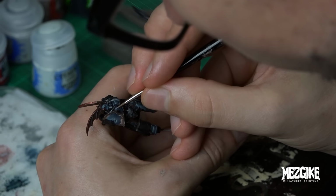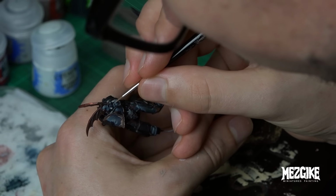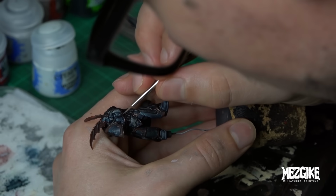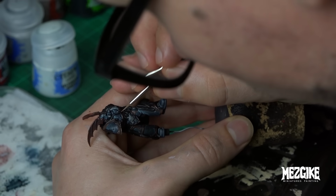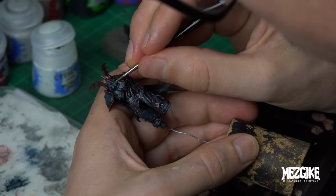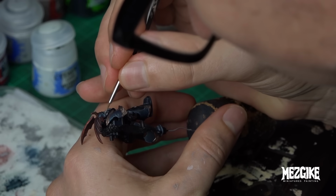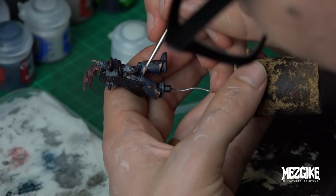Of course, we want to get the top of this breastplate. This is the very last highlight that we get to put on this armor, so we're going to make it good. This is our neatest painting. And we'll get those cracks where the pipes are coming out, we'll get those nice and sharp. And the cheekbone or the eye socket, we're going to get some cool glow happening on there later on. So if we can get a nice highlight there, we can set it up, lay the foundations for it.